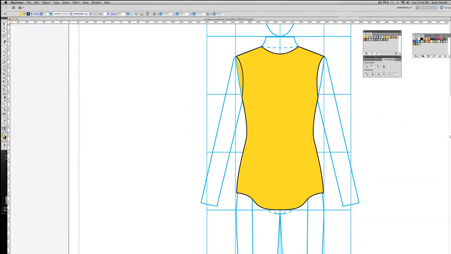And now go to the Pen tool. Hover over that first anchor point. You can see a little backslash. Here's an X, here's a backslash. Click on it. And let's create a sleeve. I'm going to come to about, let's see here.